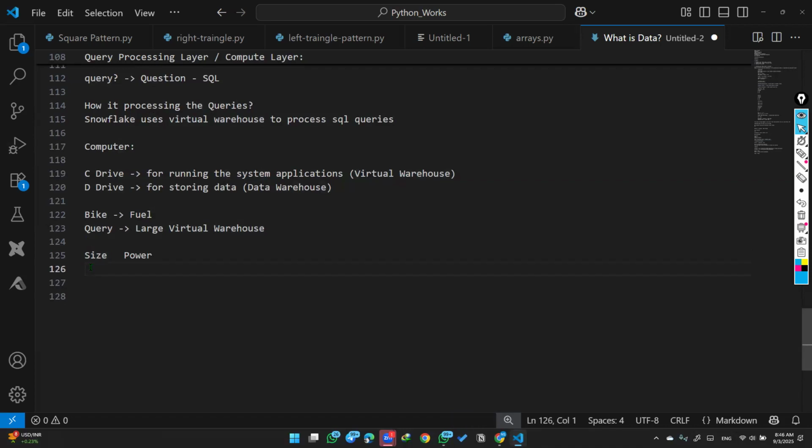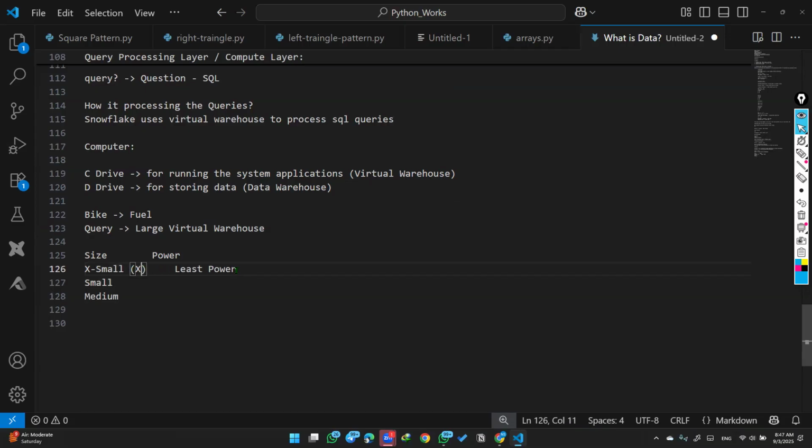You can consider we have size X small. If a small kid wants to wear a t-shirt, the X small is enough, right? Like that, in Snowflake we also have an X small virtual warehouse, which is for the least power. If you run a simple select statement or a simple query, X small is fine. This is very low cost, least power only. The next sizes are small, and then medium. These are all the Snowflake virtual warehouse sizes.